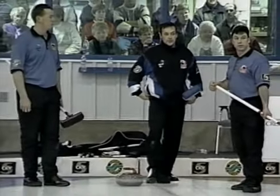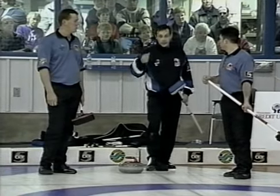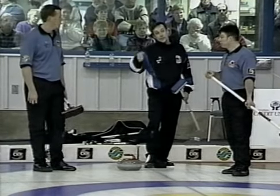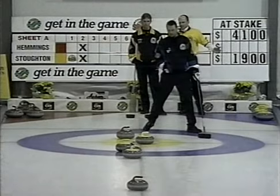So they basically conceded the fact that they can't steal. They're just going to try and cut Jeff down to one and get the carryover. Yeah, they desperately need a carryover at this point, because if Jeff can get his two and get the skin here, they'll be in a deep hole. It'd be a $6,000 hole.